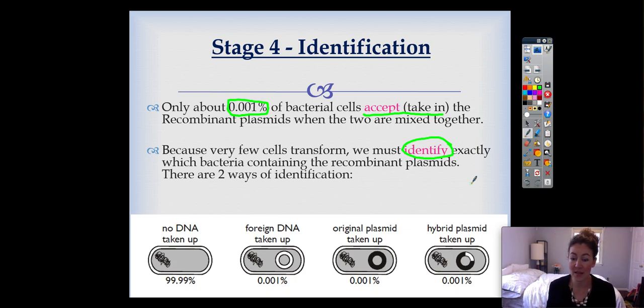There's two ways of identification. Again, we've got two ways of identifying something because you don't know which genes you put in there. Or well, a scientist is going to know what genes, but you don't know which bacteria actually have them until you try a couple of these different steps. And depending on the gene that you're inserting into the bacteria, some steps in the process of identification are going to be useful instead of others.